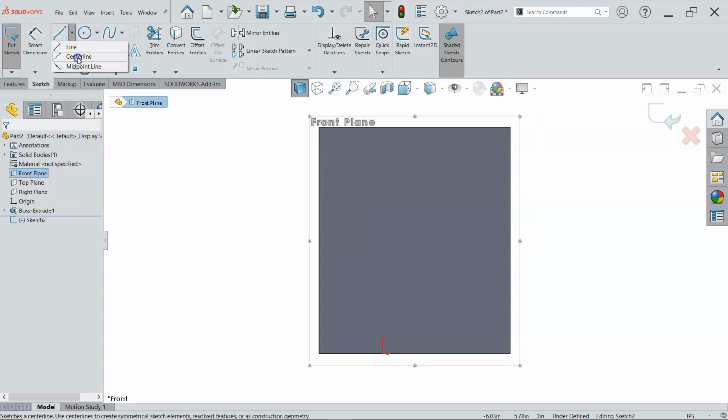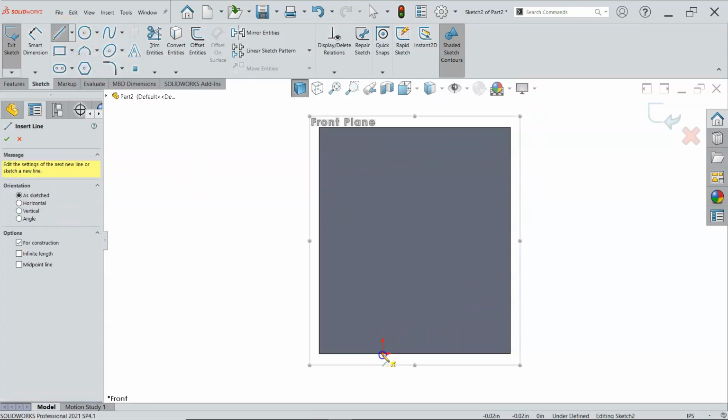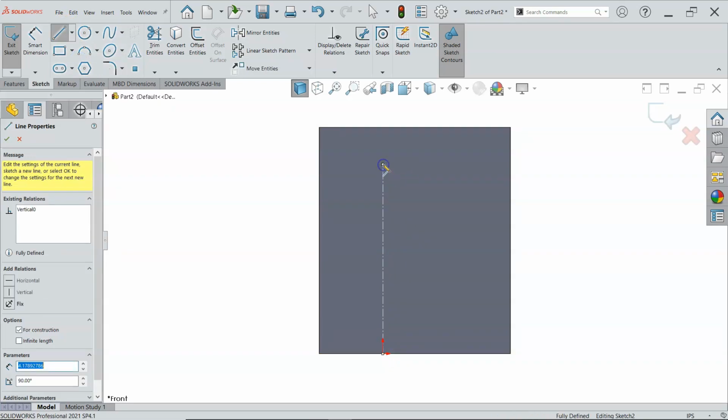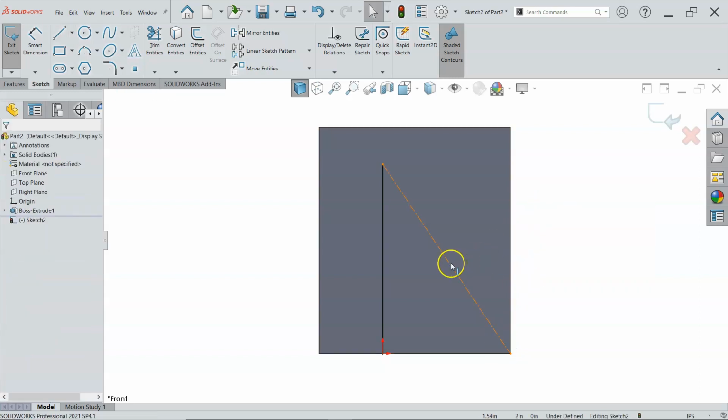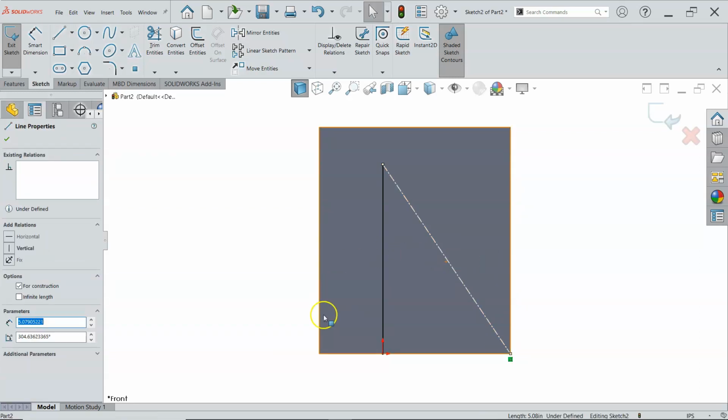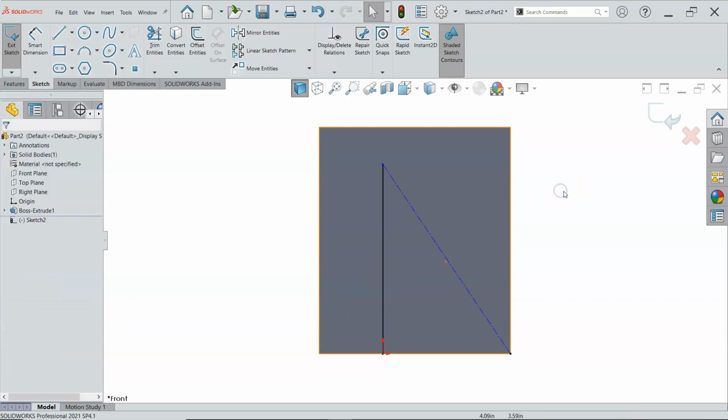I want a center line first, and I know it's going to go from the origin up some distance. Then if I turn the construction off, that will send it back, or I can just right click, select, go back into the line, or hit the L on the keyboard. Again, having so many choices, it reverted anyway. So that's one of the reasons that it jumped over and it didn't get those.